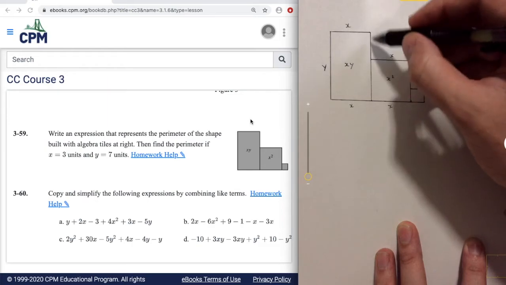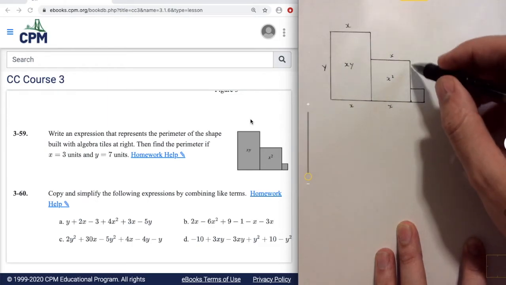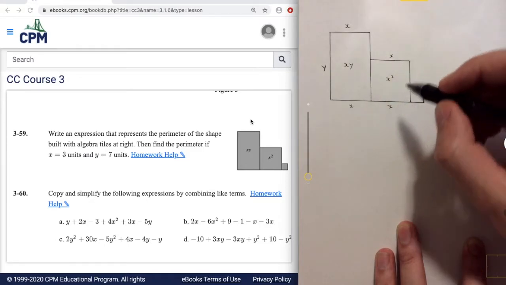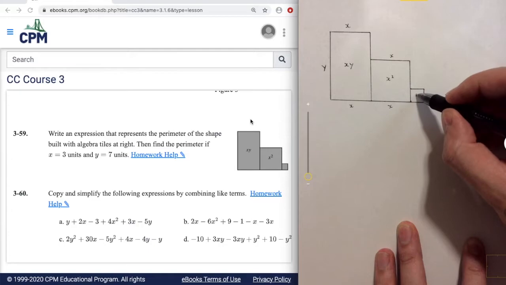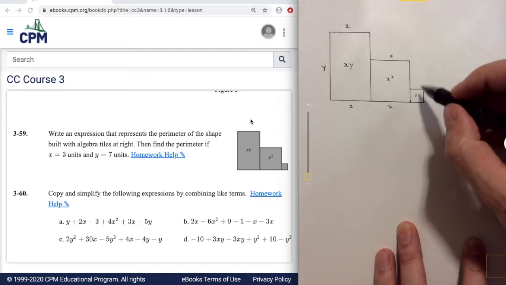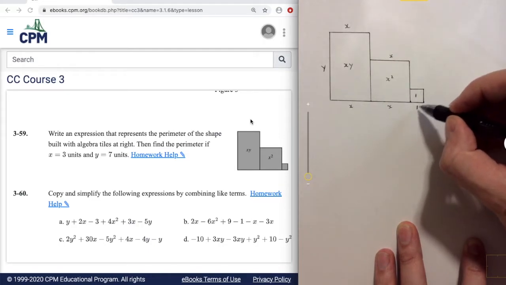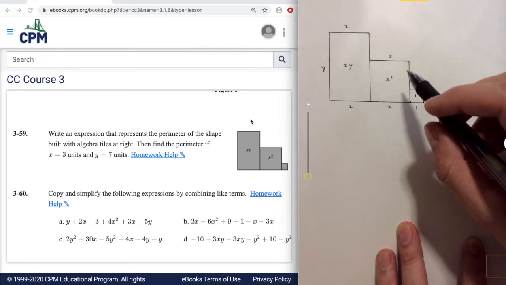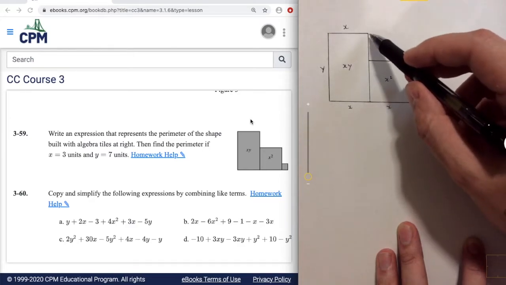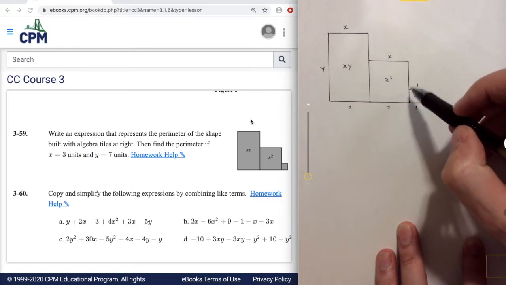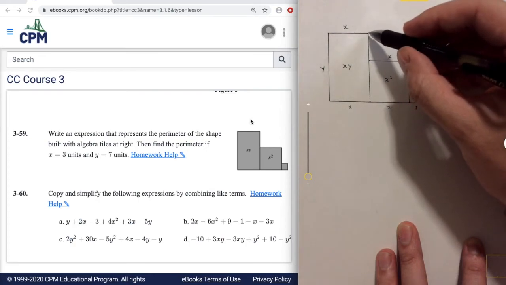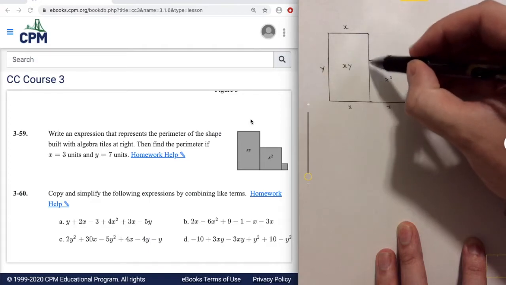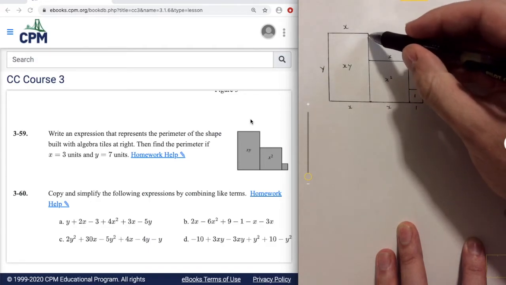But this side, not so clear, and same with this little part here. We know from here to here is x, but not from here to here. And then finally, this last little one is going to be just a single unit cube, so each side will be 1. So this will be length 1, and length 1. Now all we have to do is find what these two lengths are. Because we know that from here to here will be y, and from here to here will be x. So we just need to find this length here.